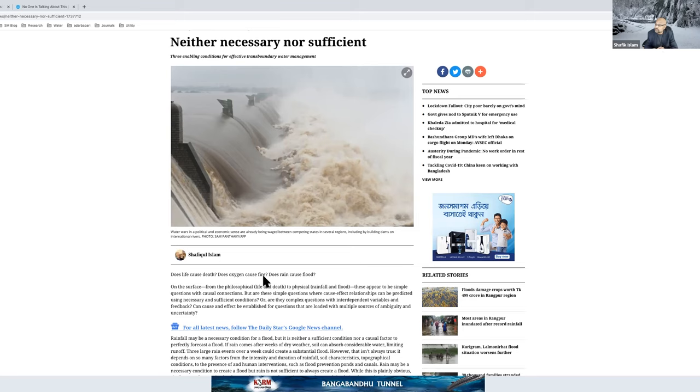So that's the distinction we need to make. Right now it may seem very obvious. But when you get into the messiness of, say, transboundary water management or other complex problems, many, many causes can create an outcome. Many, many causes can create something that you see. So fire is what you see. Then you try to attribute some cause. And then you get into this idea of necessary and sufficient conditions.